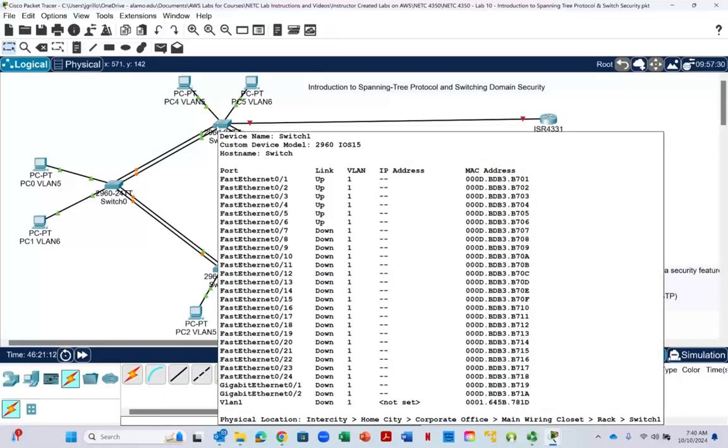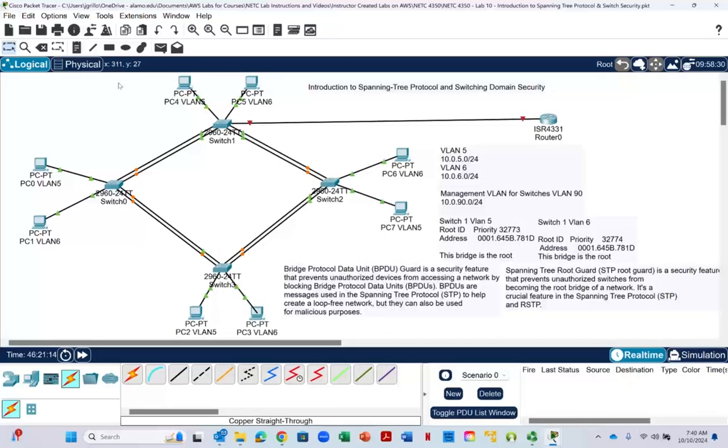So spanning tree is the concept of electing a root switch and enabling some ports to be blocking. This blocking of certain ports will prevent the endless looping, and you'll have a root switch that all switches in the domain communicate to.